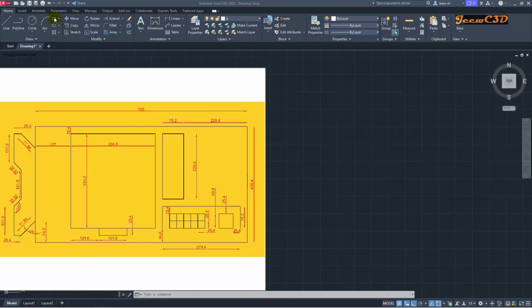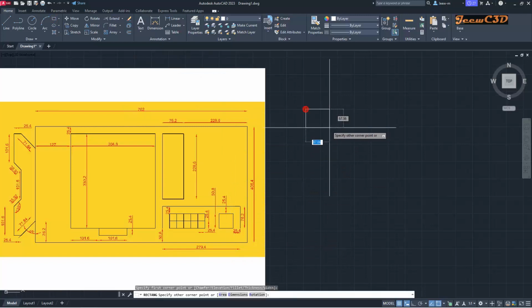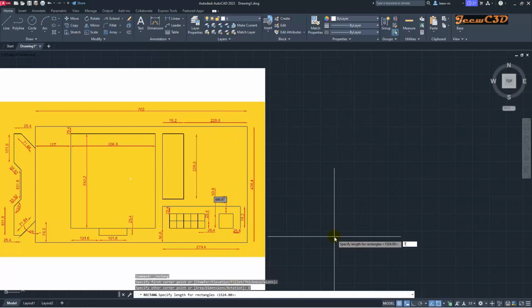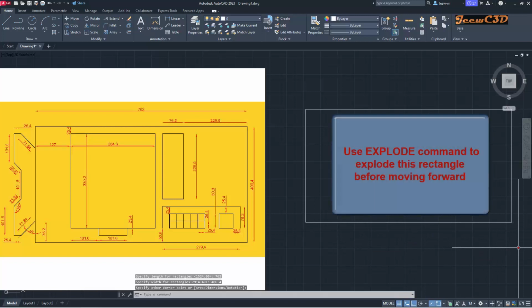I will create that rectangle, launch from here, rectangle command, and I start somewhere from here, and I will give the dimensions, length 762 and width 406.4, and I will click somewhere downside to accept the rectangle. Now I have finished my first part.